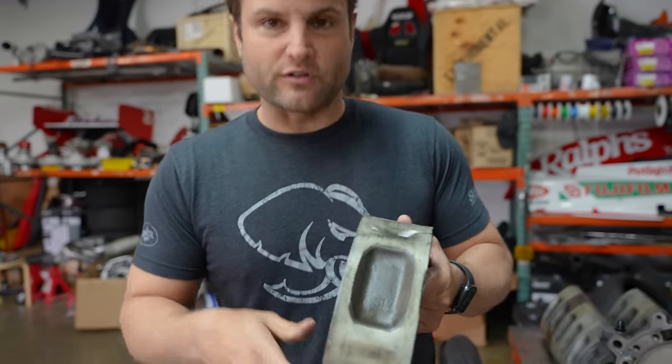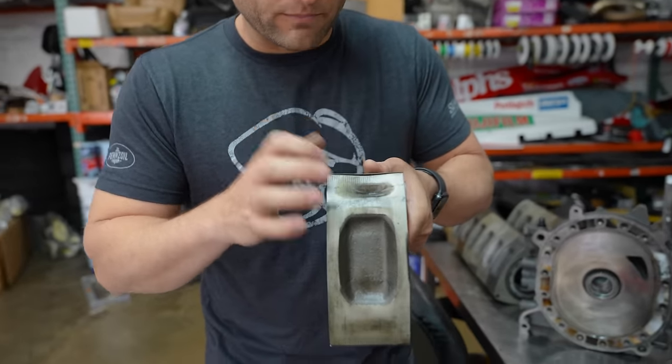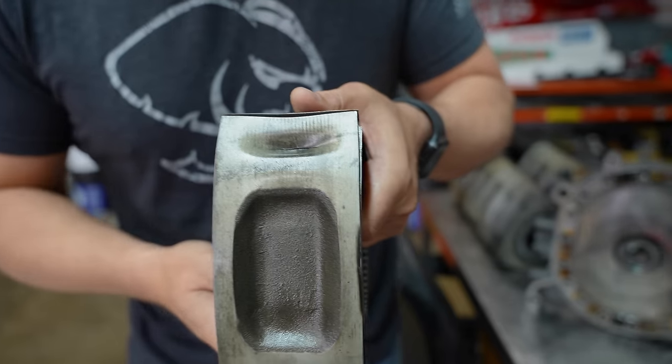When you get to about 900 horsepower on a two rotor, or in this case, 1800 horsepower on a four rotor, you start to find the weaknesses in the cast pieces. Now, this is an event that occurred. The motor detonated, and there's a couple reasons why.